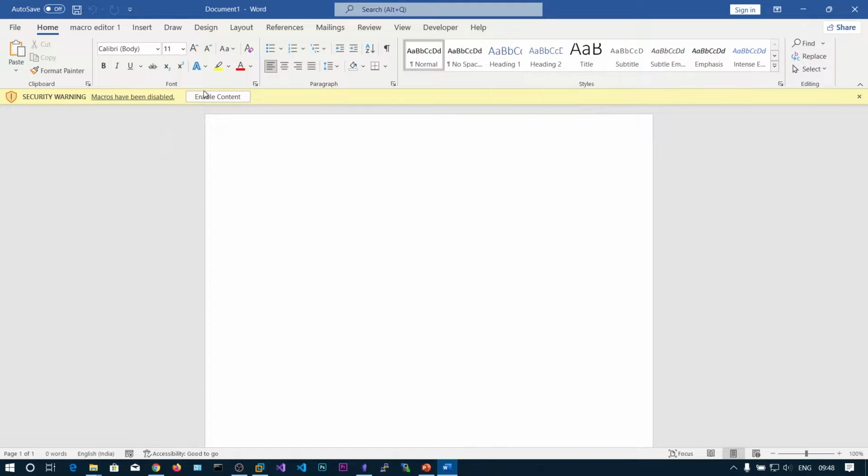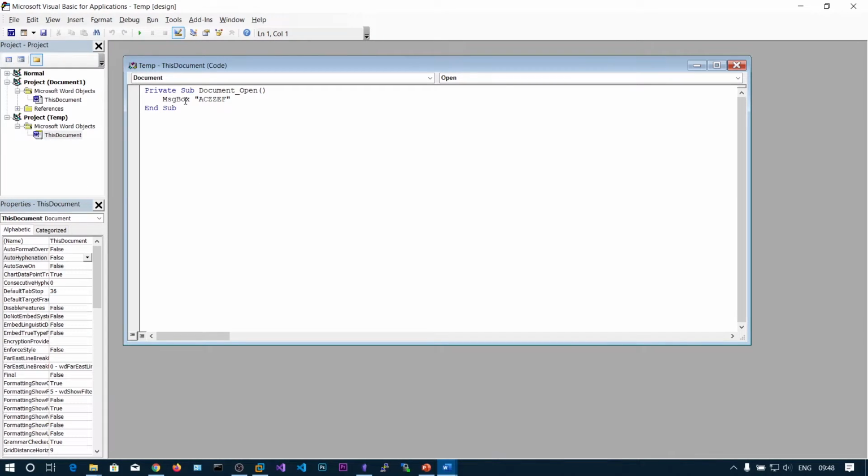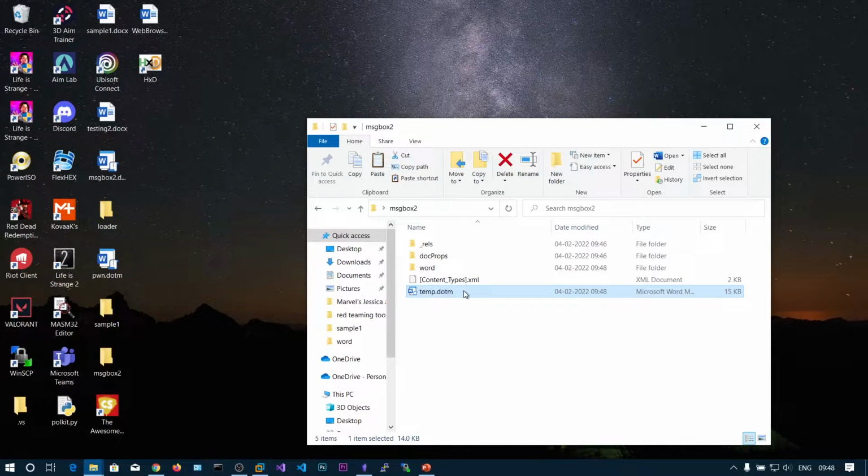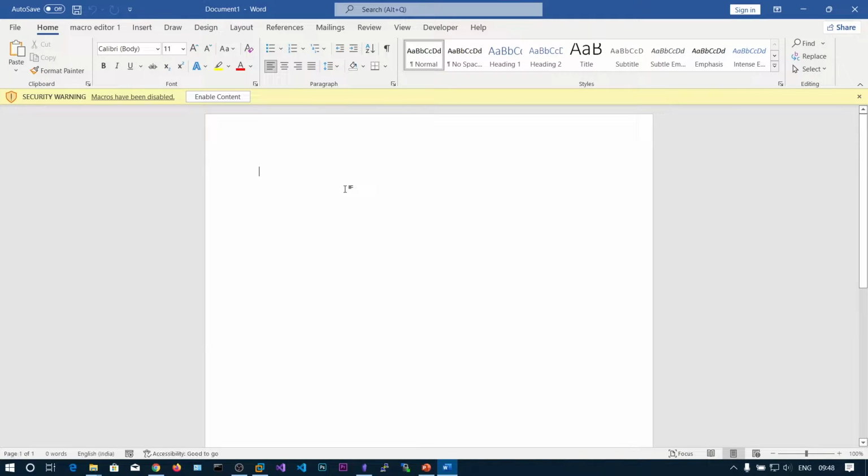Press Alt F11, and now you can see ACZEF. Let's open this again. We should get the message box for ACZEF.